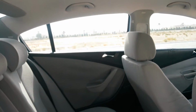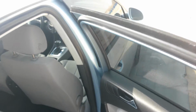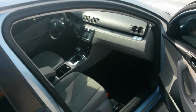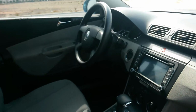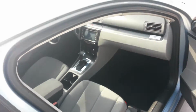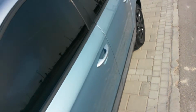Lovely room capacity in these vehicles. This is of course a true family car and therefore has a huge abundance of space in it as well. Safety, of course, is number one priority for VW. Airbags for the front passenger and driver, and again that light grey interior, needing a bit of a valet, we're not afraid to admit, but bar that, the car is in fantastic order.